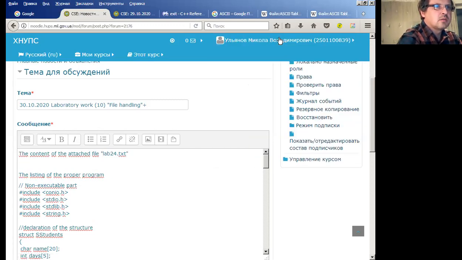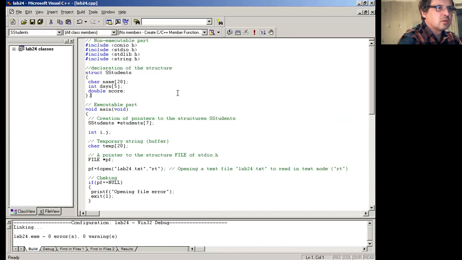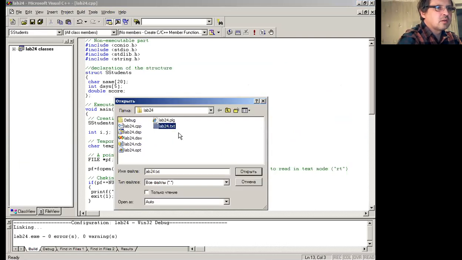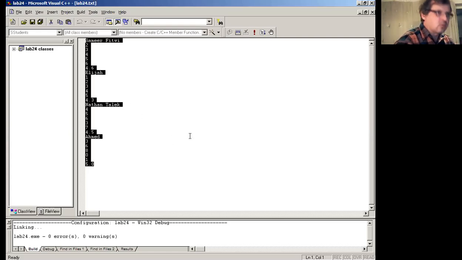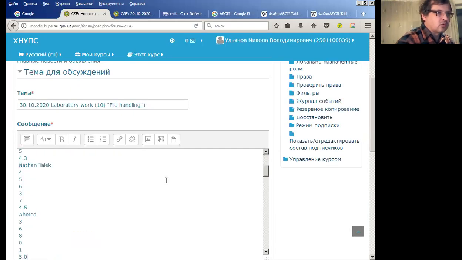Let us return again to the Microsoft program. Let us close the executing window and open lab24.txt. Let us copy, so press Ctrl A, Ctrl C. Let us go to the Moodle and put here the content.